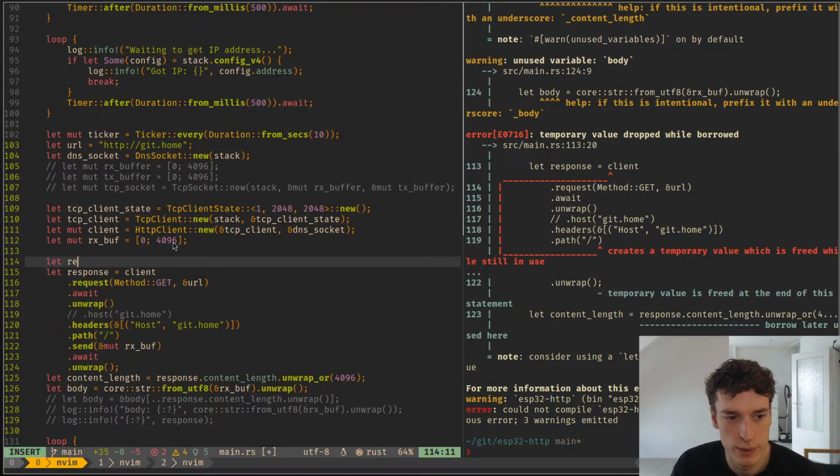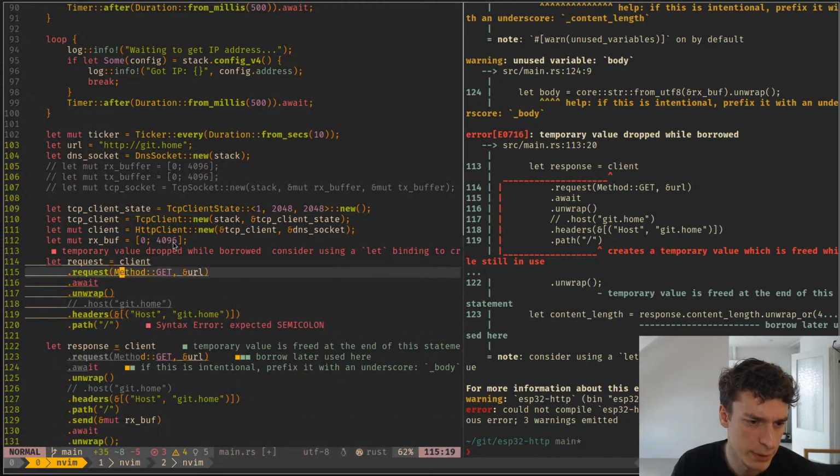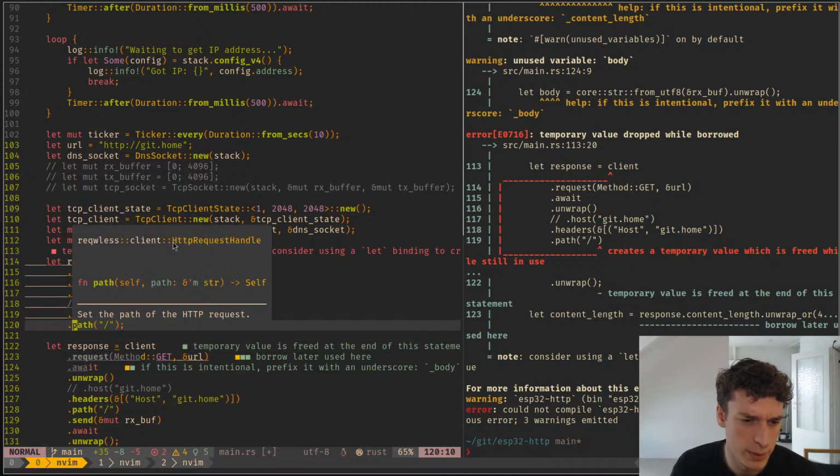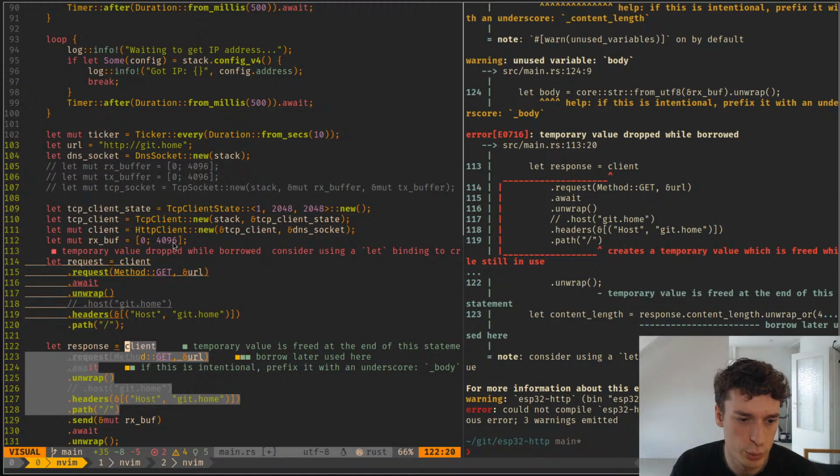Can I do let request is equal to this? Which does return a request, right? And self is a request handle. Okay, and then boom.